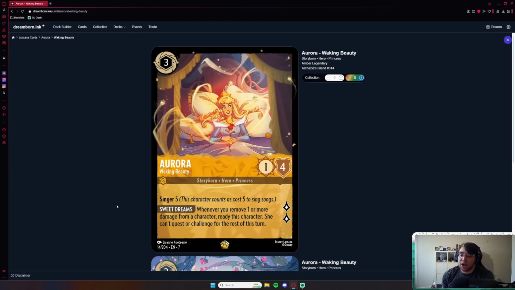It is also conflicting with the Ariel slot. It's cool that Amber now has a bunch of characters that you can just play on three that are Singer 5s. You have the Gaston now. You have the Gazelle, and then now you have this added to that suite, so it gives a lot of options. And then again, maybe a princess deck works with this, or you could use the Ruby songs.